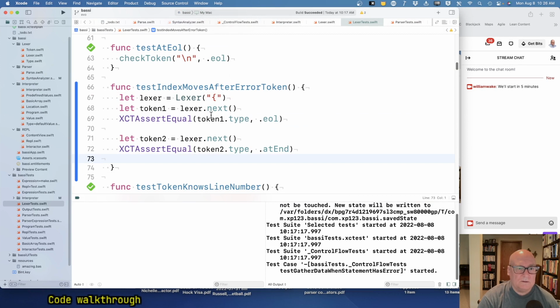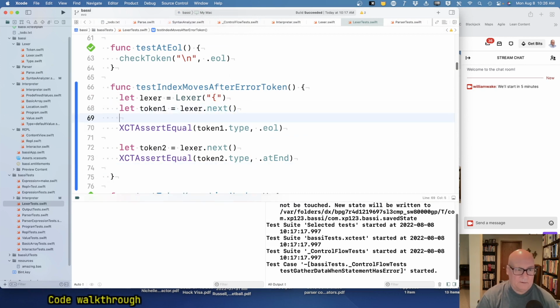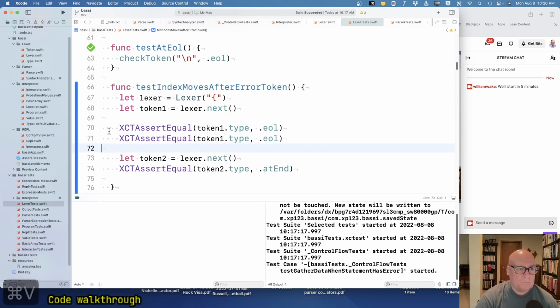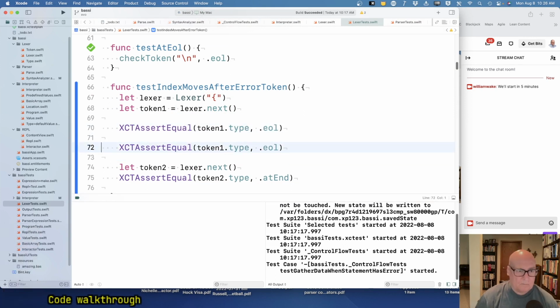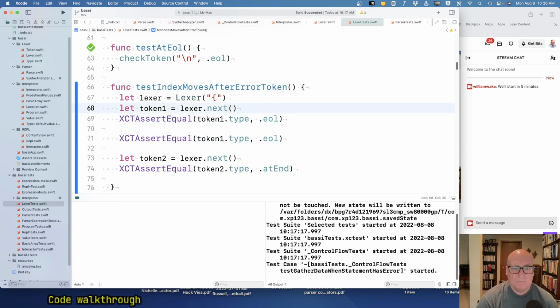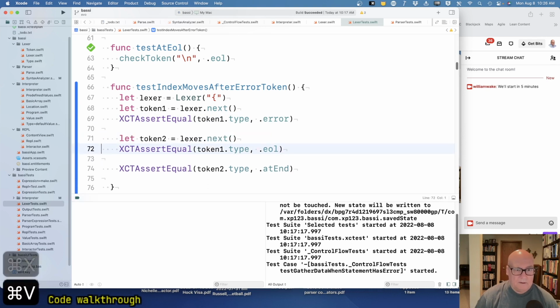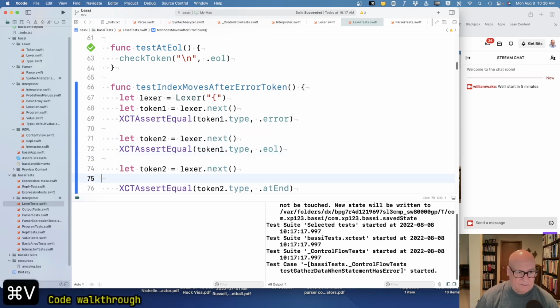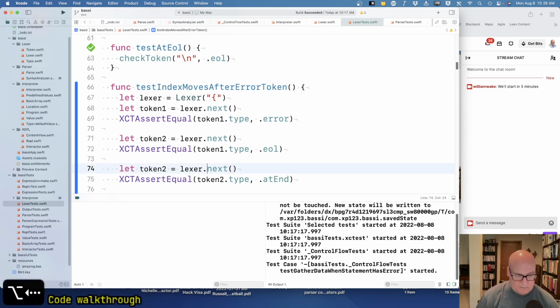Token 1 type, yeah. Token type should be error. And then we do token 2 equals the next one. Should be end of line. And then token 3 should be an end.